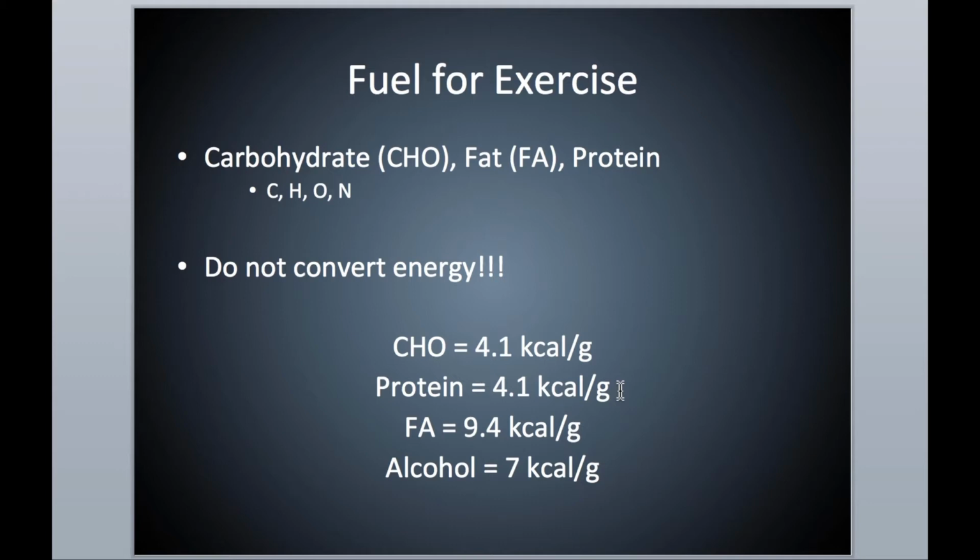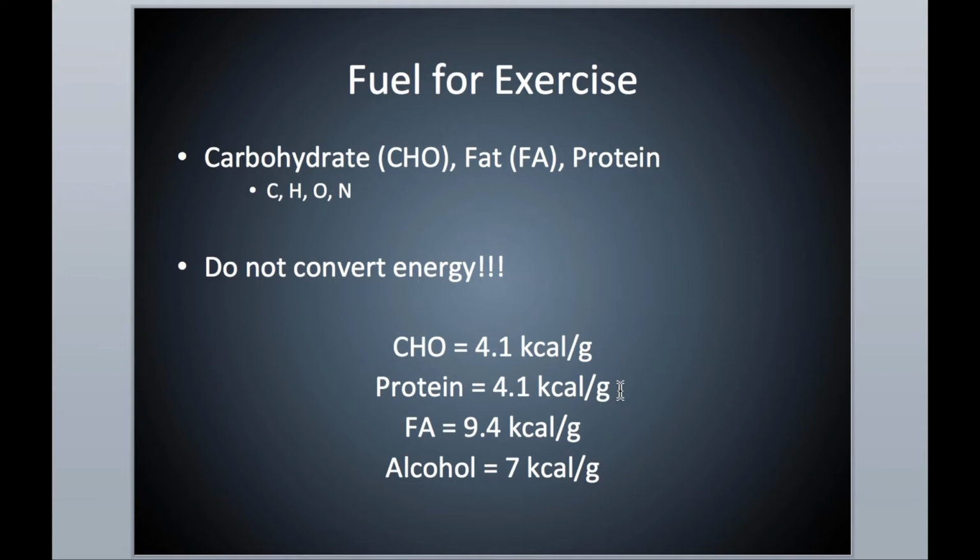Now the fatty acids are going to be stored as what's known as triglycerides, or you'll also see it as triacylglycerides, and they're stored in the adipose tissue. Now the protein is going to be stored obviously in the muscles, and carbohydrates can also be stored. Carbohydrates are stored in both the liver and the muscle. The storage form of that is glycogen then.